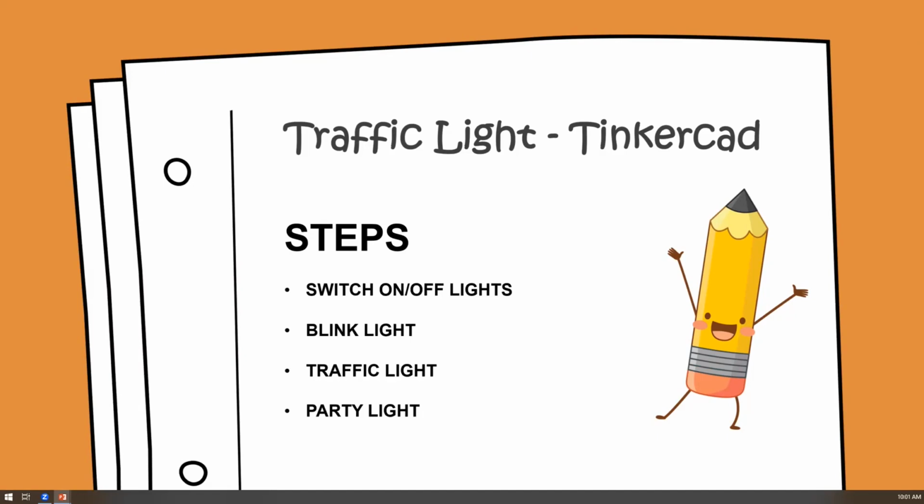I believe when you go into some homes, you'll notice that the light comes on automatically, or once you pass some streetlight, you notice that the light comes up automatically. There is a set of codes embedded in all of those lights that make them work. So today we're going to learn how to make something like that. You're also going to learn how to make a very simple traffic light. I believe we all know what a traffic light is. You're going to learn how to control the red light to come on, then the yellow, and also the green. And we're also going to learn how to make a party light or a Christmas light, for those of us that know what a Christmas light is. So that's what we're going to be doing quickly.